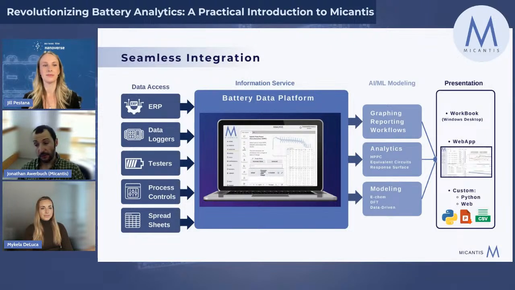From there, we have the web client, and we also have a Python API, and a number of ways of grabbing the data out from the server and looking at it at your desktop, on an iPad, even on your phone. All that's possible. Wow, on your phone? It's a little cramped, but you can do it.